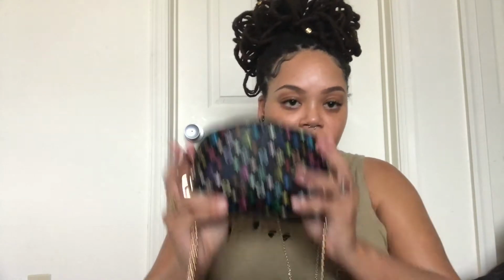Say for instance, if I need my son's inhaler with me. Okay, that still fits. Now I've tried to put my six ring, and I'm still saying it. I wish I still bought the 6-ring holder. But anyway, this is the 4-ring, 4-key holder. I'm gonna show you what it looks like with it in there. This is with it packed, okay? So it has my keys, my wallet, inhaler, and 2 lippies, okay?